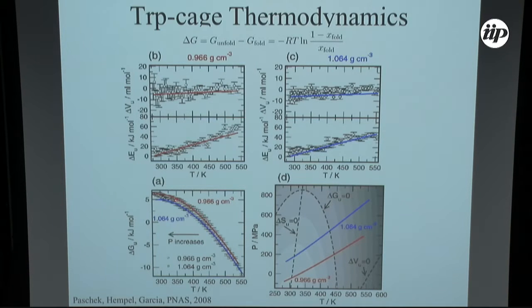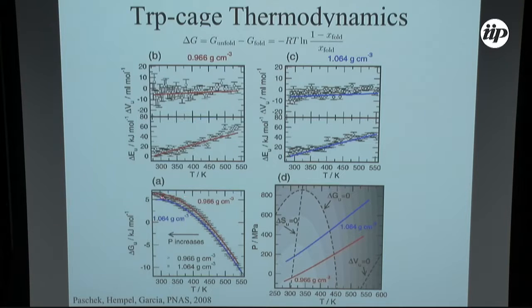for folding and unfolding. This is the system at low pressure. It's actually low density because we're doing replica exchange at constant volume in this case. So we're not using the pressure replica exchange in this case. This is just temperature replica exchange, and we do multiple runs at different volumes and therefore at different densities. So this is the low pressure.